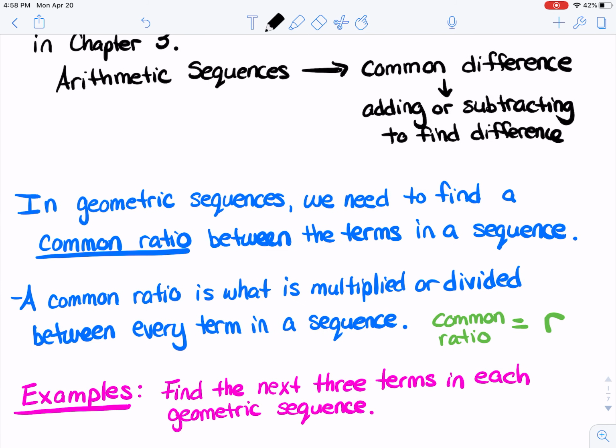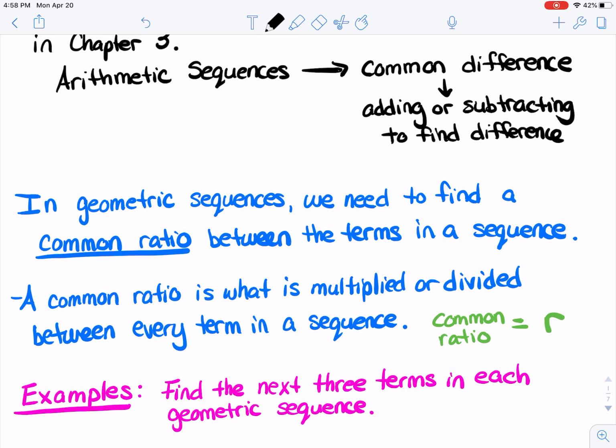So now what you're looking for, instead of adding the same term, is what you are multiplying every term by. And sometimes those terms are fractions or decimals, nothing crazy, but you could be multiplying by 1/2 or 3/4. If you multiply by 1/2, that's the same thing as dividing by 2. So it depends on how you want to look at it. Are you team multiplication, where you're multiplying by 1/2 each time? Or are you on team division, where you think of it as dividing by 2 each time? So it's up to you.